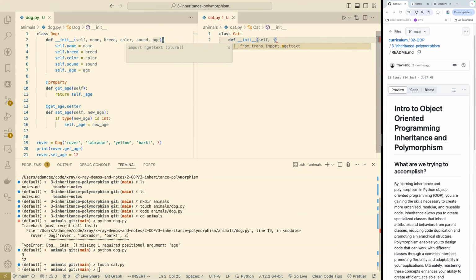It's going to need a name, right? And someone who hasn't participated yet could help answer this for me. I know the cat's gonna have a name, a color, a sound. Should a cat have a breed?